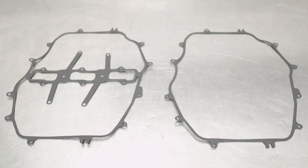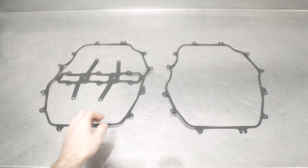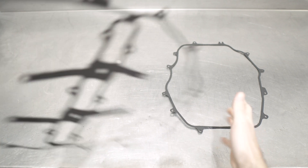Slip the black box out of its brown sheath to reveal the goodness within. You get two manifold gaskets that may or may not be ribbed for your pleasure. You get two of the most important parts of this spacer equation: the stainless steel rubber-coated gaskets. They keep all the air where it needs to be. They can also be reused unlike OEM paper gaskets that you need to buy every single time you do your spark plugs. Bonus!